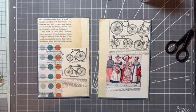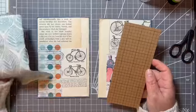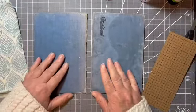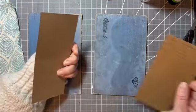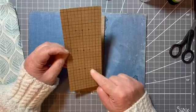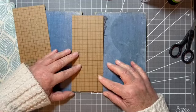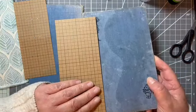So, what bit would we do next? Let's think this through. I think I need to grab this bit and this bit. So we want to join these two pieces, but I want to leave... This is quite handy because it's got squares on it. So I'm going to stick this piece for the new spine. And this is my guide to putting in the signatures where my holes are going to go. So I've got 1, 2, 3, 4 squares. And I want to leave a square. So that leaves me 3 squares on either side. So I'm going to be attaching this 3 squares from the edge.